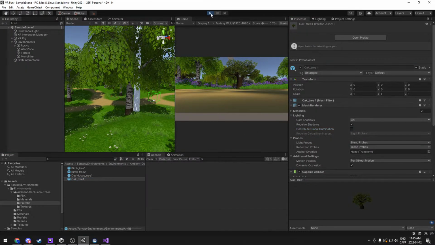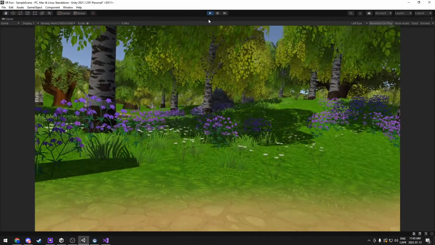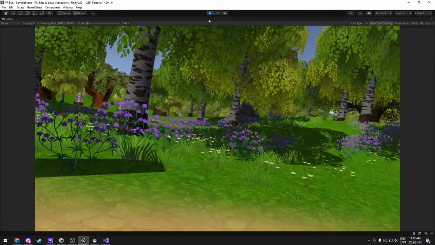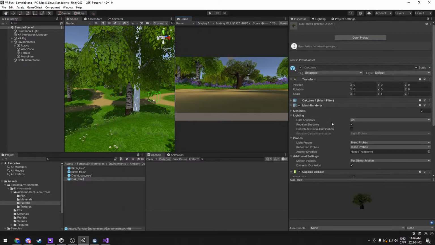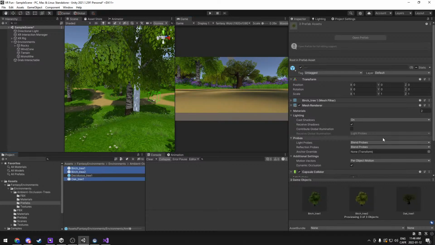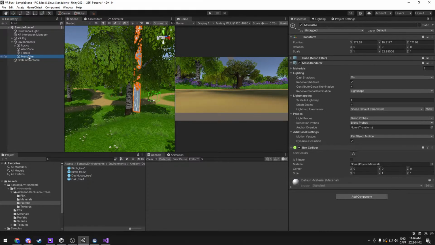Just for the hell of it. And then I think I'm going to drop it because, like I said, it doesn't help. It's on and it's off. Well, that's not it. Anyway, not important. Turn the light probes back on and just ignore it.